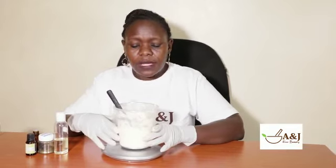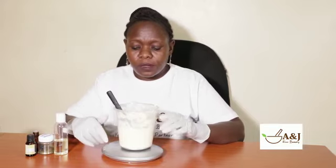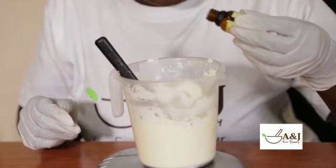next stage, which is our last part, adding our additives. And because we want precision with this formulation, we have to weigh everything. So we'll weigh our vitamin E, we'll weigh our fragrance, I'm using an essential oil, we will weigh our preservative, and also we will weigh our anti-shine ingredient, just something to manage the greasiness of the body butter. I'm using arrowroot powder for this product.